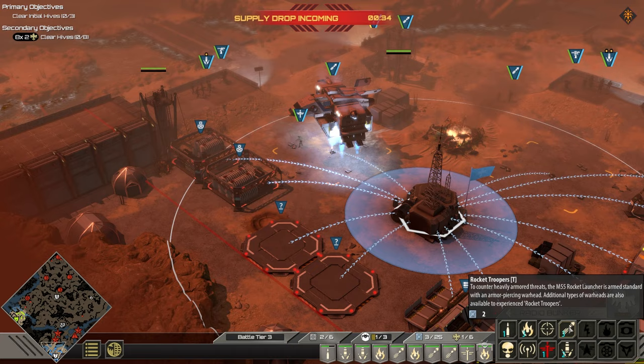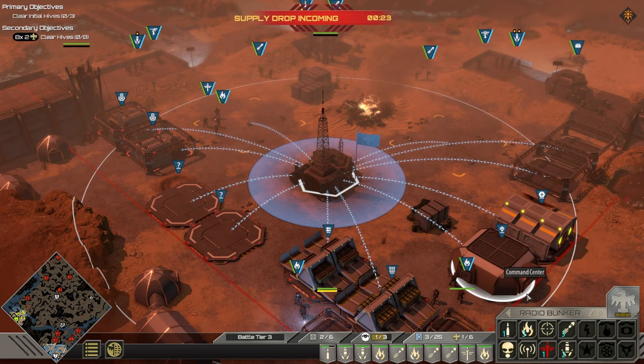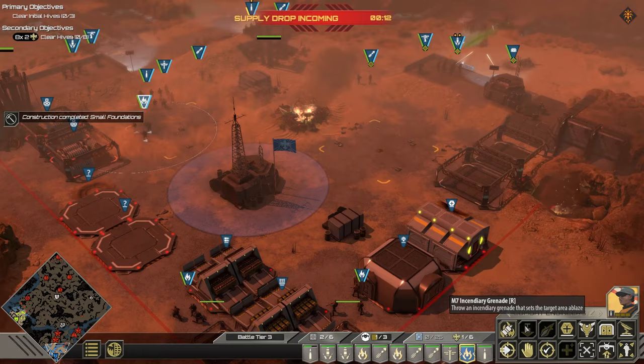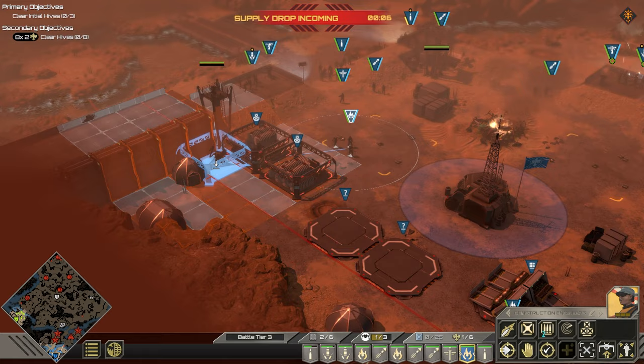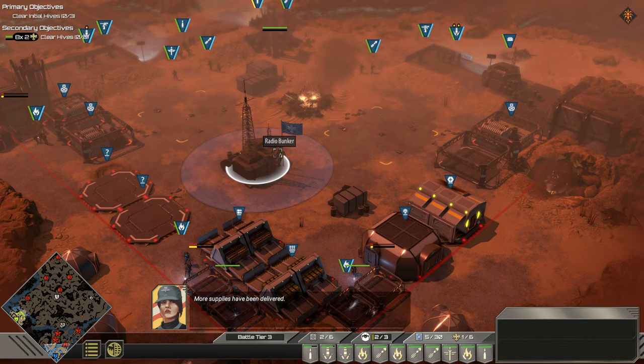Construction complete. Oh yeah, that's why it wants us to go up on the right, because there are these guys over here. Construction complete. Well, that's fine. Sir, come on, people. More supplies have been delivered. Great. Thanks.